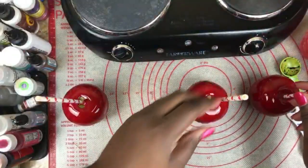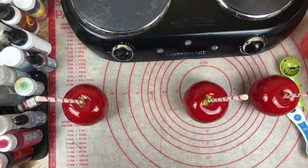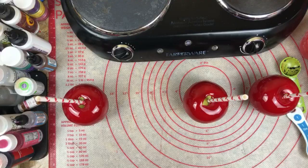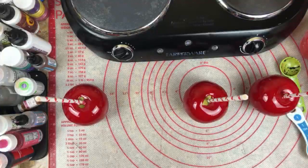Okay. Now there's one great thing that you can do with chocolate and candy. You can put chocolate coloring onto a candy apple. You can drizzle. You can add hearts. You can add bows. You can do sand and sugar.